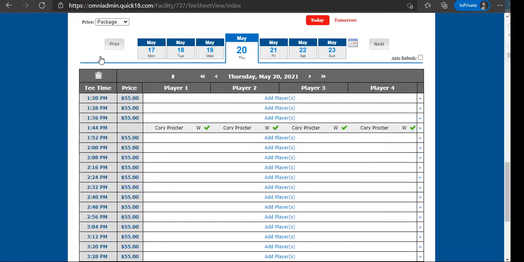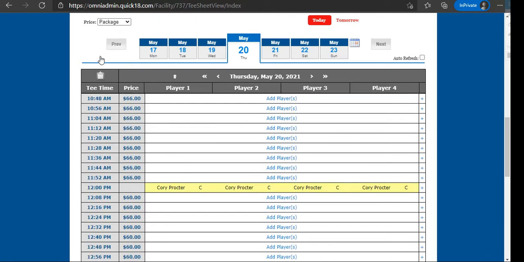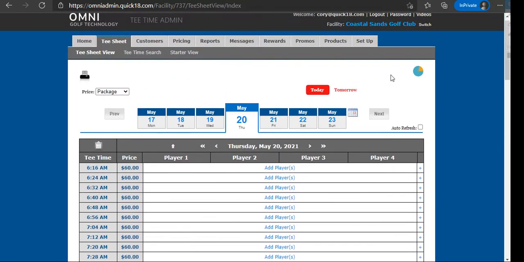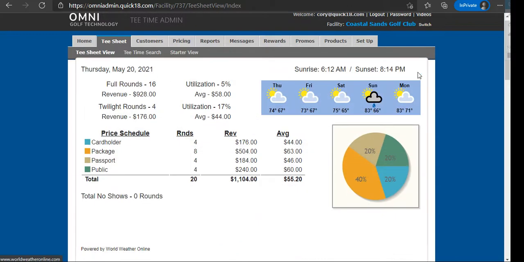The next feature we want to highlight is the pie chart icon here at the top of the tee sheet view. Simply hover your cursor over the icon and you will see a menu with helpful daily information, including the sunrise and sunset times for the day, the weather forecast for that day, as well as the weather for the next 4 days.